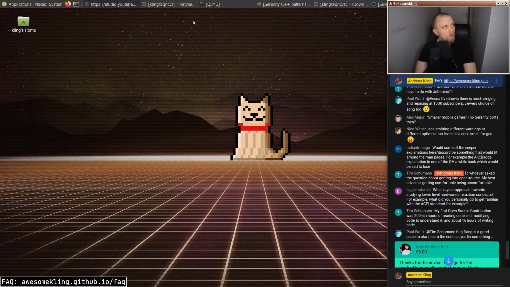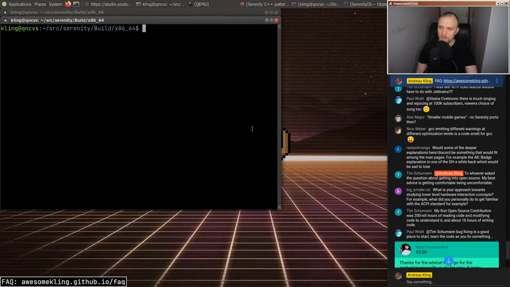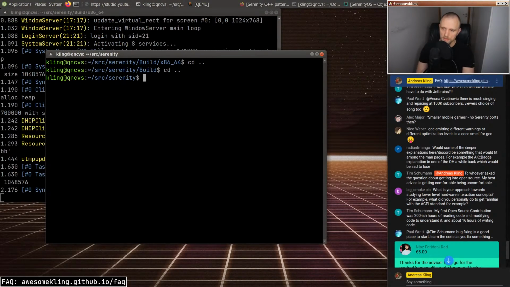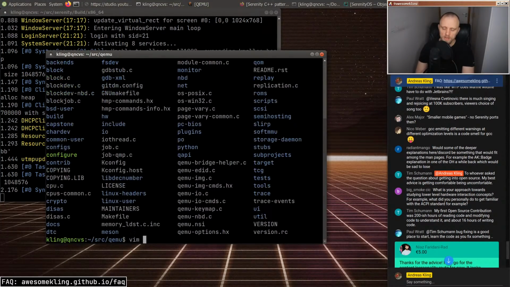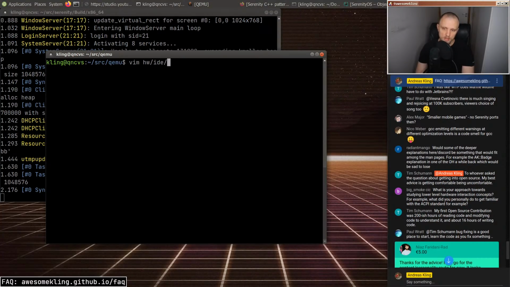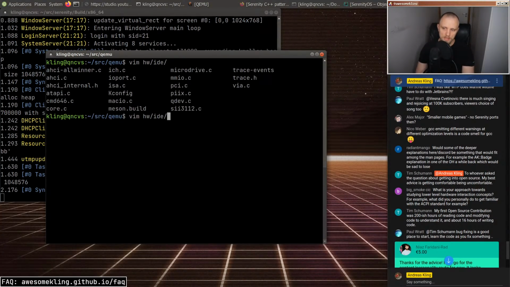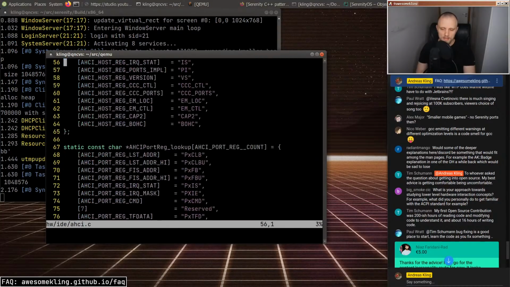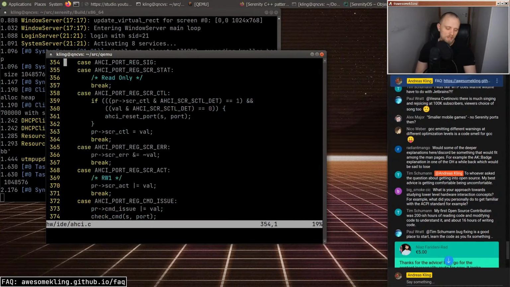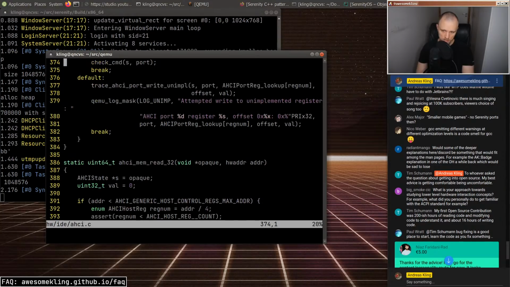Although I guess a more actionable suggestion is one thing I almost always do when I have problems hacking on Serenity is that I like to go into the QEMU source code, for example. So if I want to look at, let's say, how the hard drive works, then I would go in their hard drive directory, IDE, and maybe ahci.c, and then I would read the software implementation of an emulated AHCI drive, and from that try to divine how this thing works.